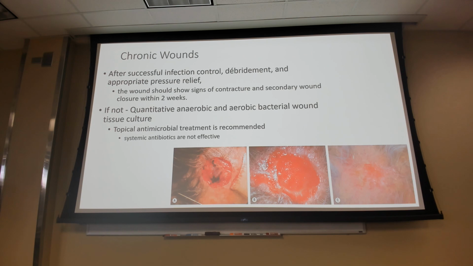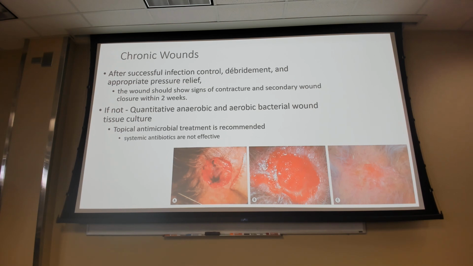So after we control the infection and debride it, we have whatever appropriate pressure relief on there. If it's on the sole of the foot, we have to consider what sort of pressure it's going to have throughout the day. It should start to show some signs of contracture, which means we're healing, which is great. Then we can consider some sort of delayed closure, or letting it heal by secondary intention, which is our goal.